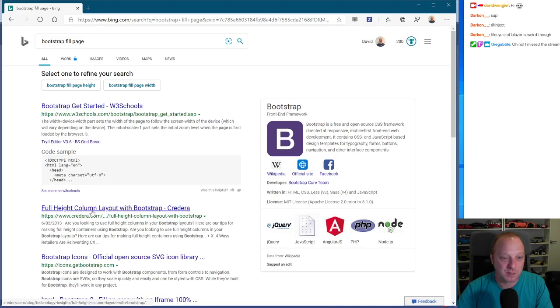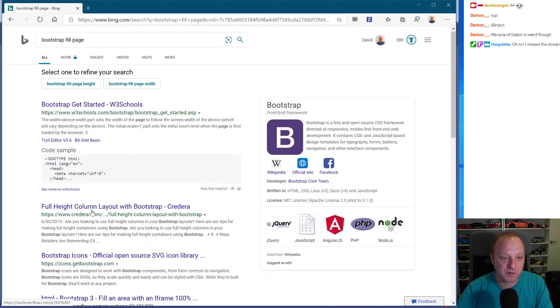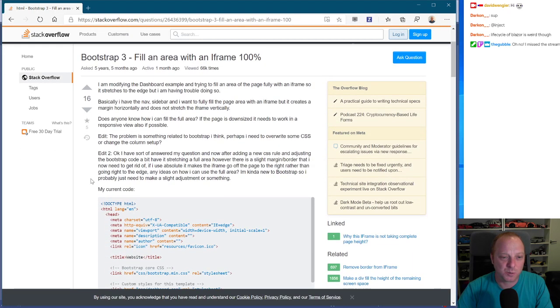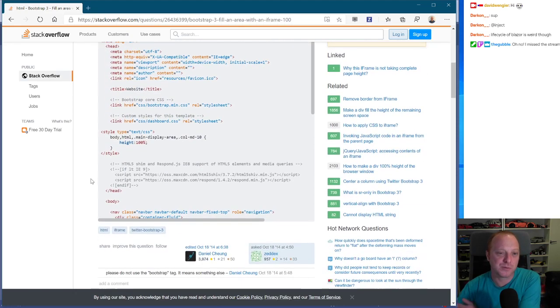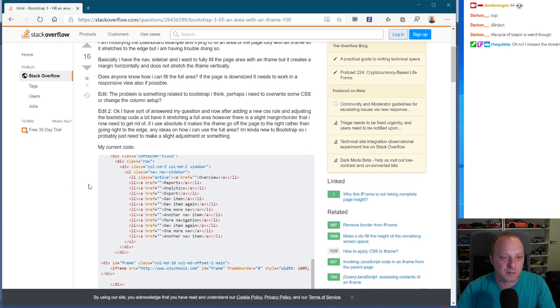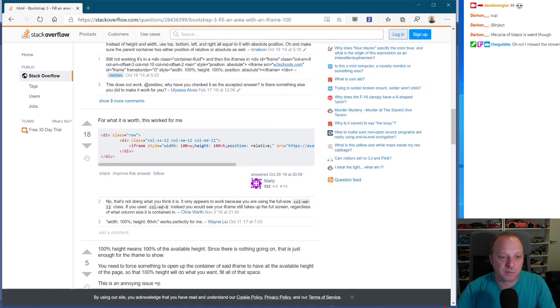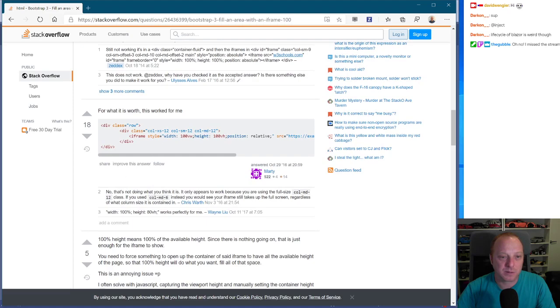Full height column layout. So Bootstrap, if I'm remembering correctly, and it's been a while, it has a 12 column layout that it uses. Main displayer, column MD10. Oh, that's not the answer, that's the question. What's the answer? Oh, iframe.